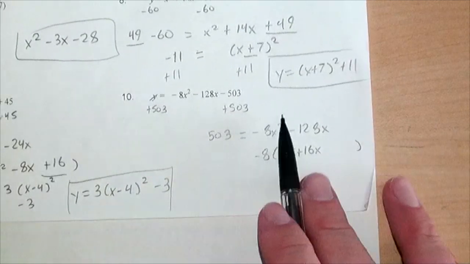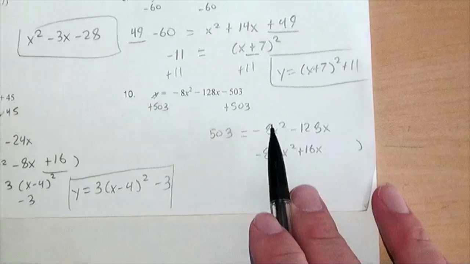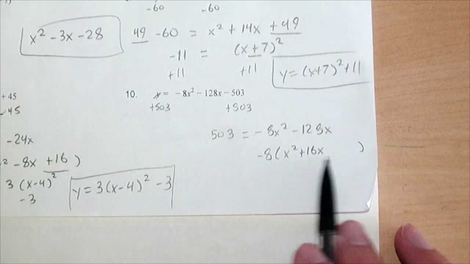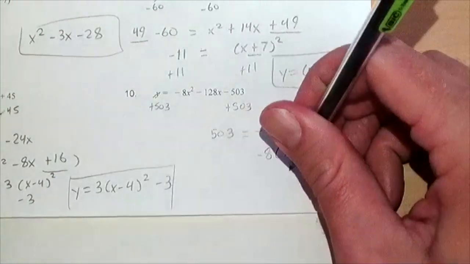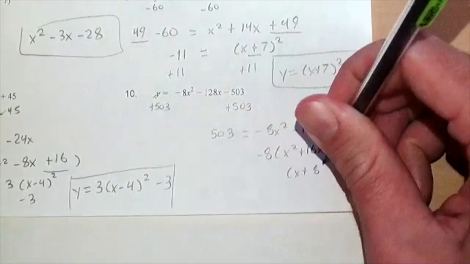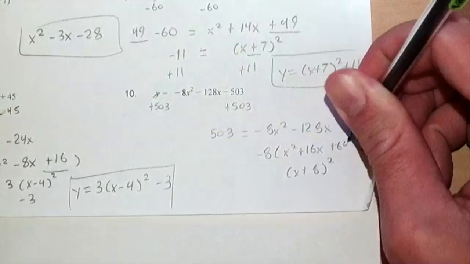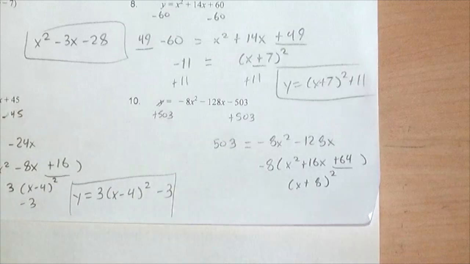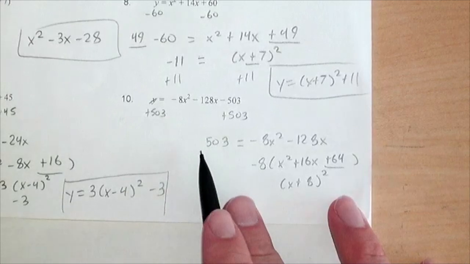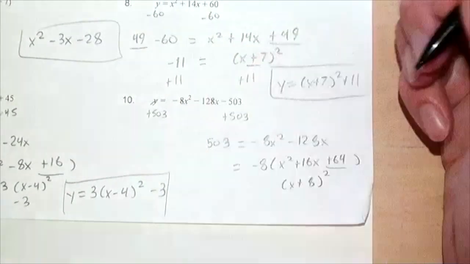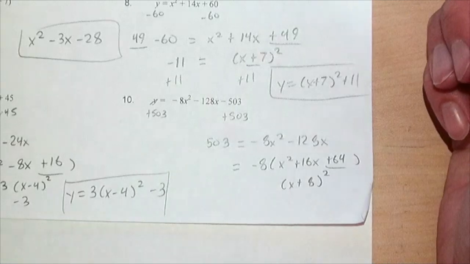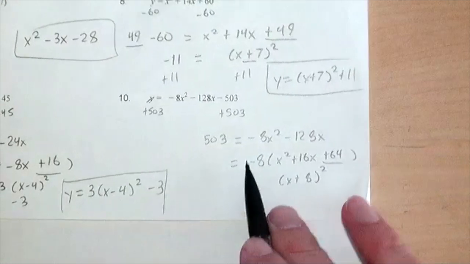All the negative did, it really doesn't affect this kind of question a lot, which is why I'll probably give you one like this. You take away the negative and then figure out how you'd complete the square on the inside, ignoring it. So it becomes x plus 8 squared and then plus 64. And then you're going to have to do -8 times 64, which is 512. And it's close to this number, so that should reassure you. But what's funny is I kind of messed that up.